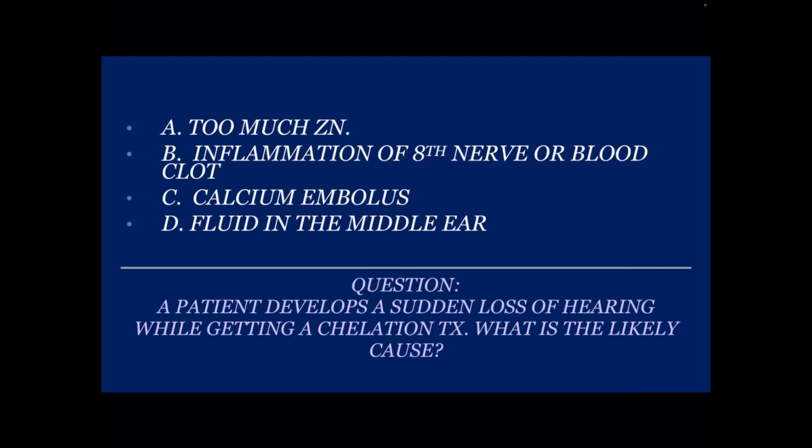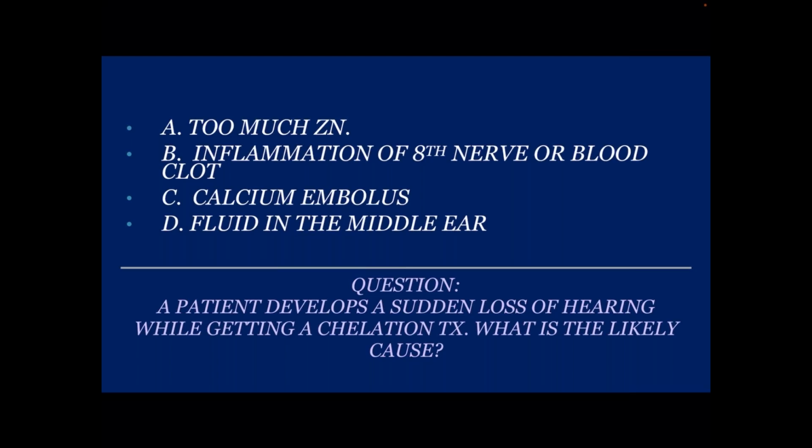Question. A patient develops a sudden loss of hearing while getting chelation. What's the likely cause? A, too much zinc; B, inflammation of the 8th nerve; C, a blood clot, a calcium embolus; or D, fluid in the middle ear? Multiple choice. Someone unmute and just give me what you think, A, B, or C. Okay.